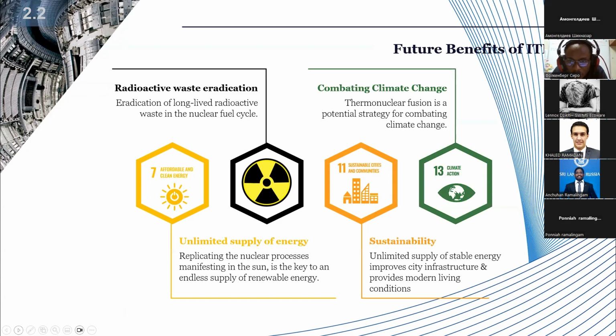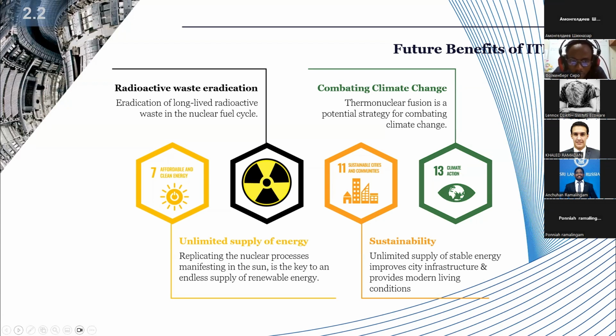All right, so these are the future benefits. Here are some of the benefits of ITER that we intend to get from this. The very first one that I really like to talk about is unlimited supply of energy. We have seen that the materials that we are relying on in this case are in abundant supply. There is abundant supply of lithium in the crust. There's abundant supply of deuterium from the sea. And so this ideally can give us unlimited supply of electricity. So that goes to SDG number 7, affordable and clean energy.